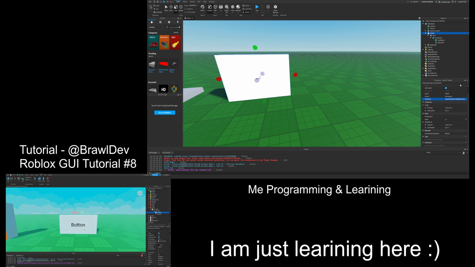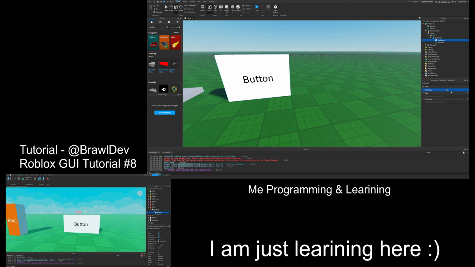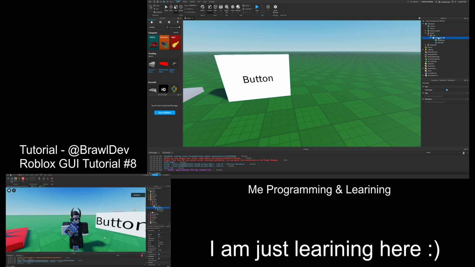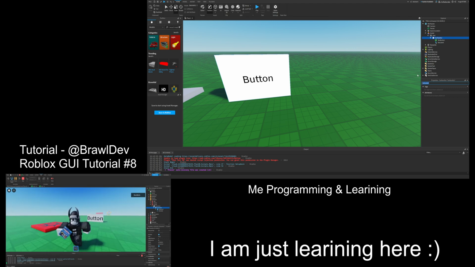Okay, so now that we have this button here, here's where I'm going to introduce the next property called Tool Punch Through Distance. That may sound like a really weird name, but it really does make sense once I show you what this actually does. Let's say I had my tool equipped. We can still press this button regardless of whether I do have a tool equipped or not. So as you can see, when I press the button, it'll still say down here that my mouse has clicked this button. And we can go as far as we want, and we'll still be able to press this button regardless if we have a tool equipped or not.